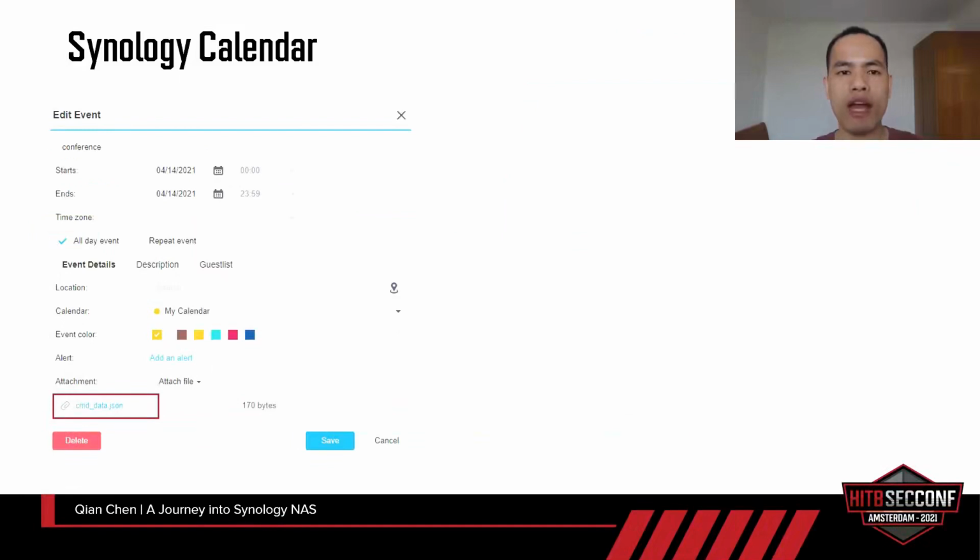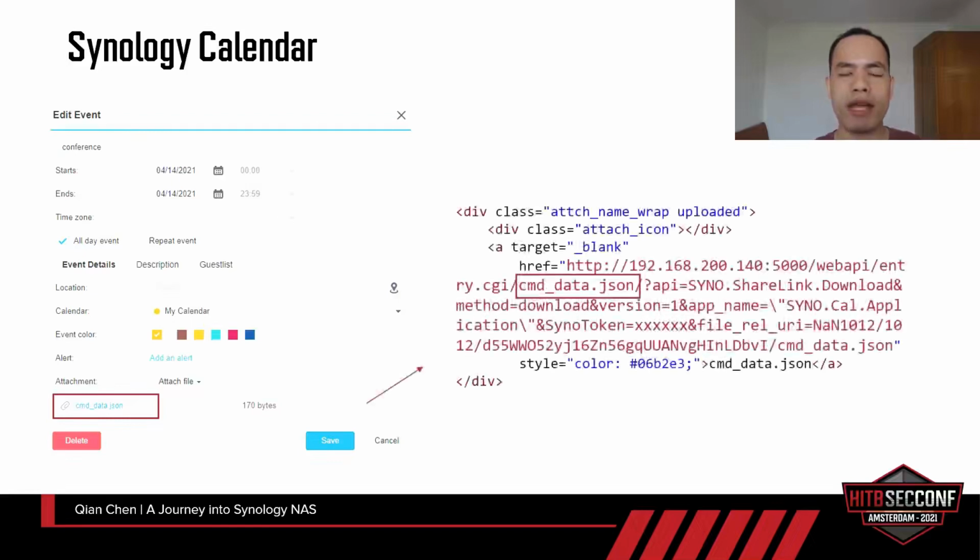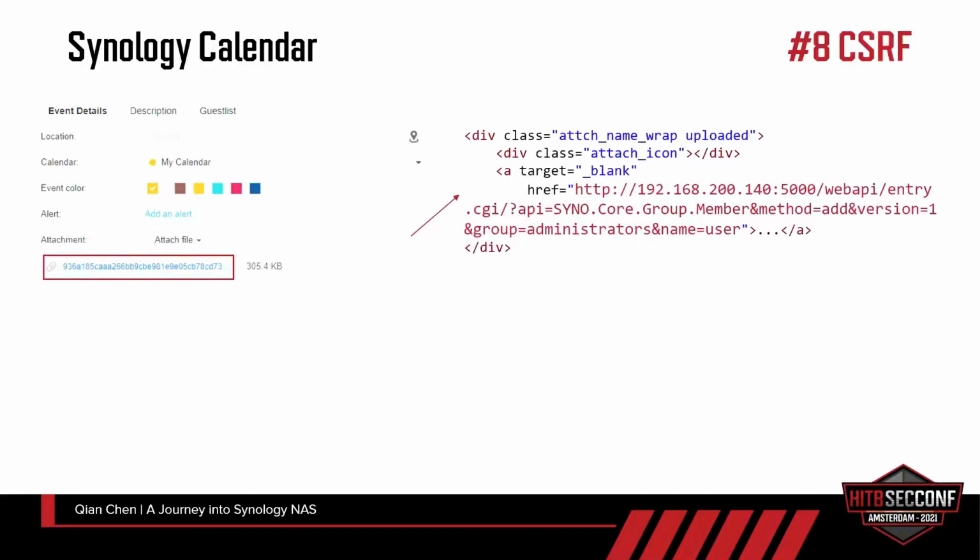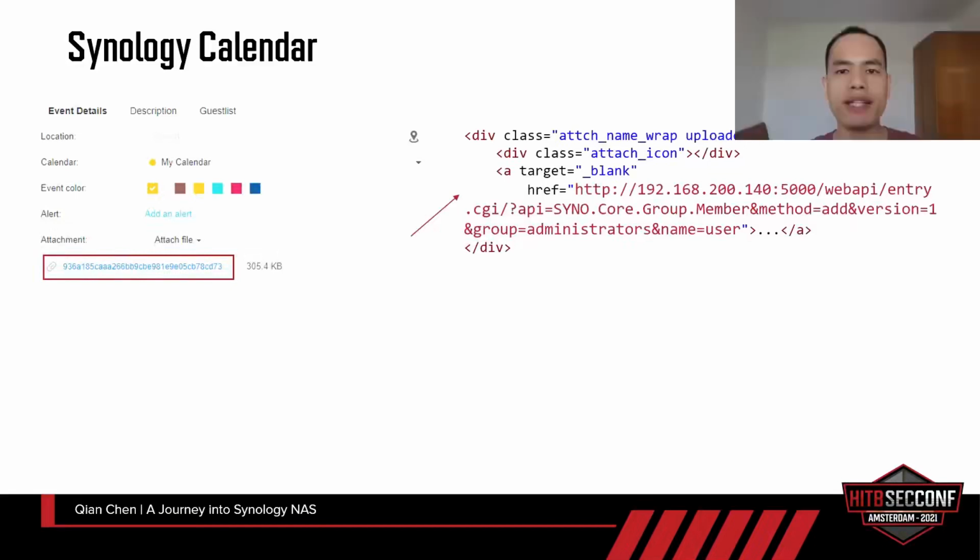After a normal file is attached, the link behind it is as follows. As you may notice, the file name is also a part of the link. So, can we control the link by providing a crafted file name? The answer is yes. It assumes that the file name is not validated before adding into the link. As a result, by crafting a file name, it's possible to change the link to what we want, and also make the file name look normal to users.